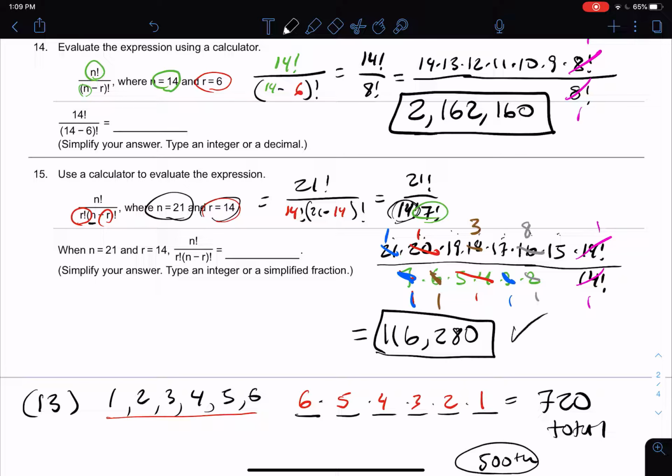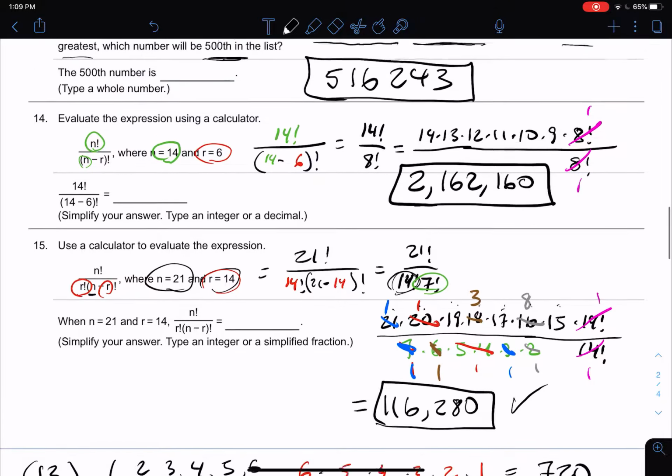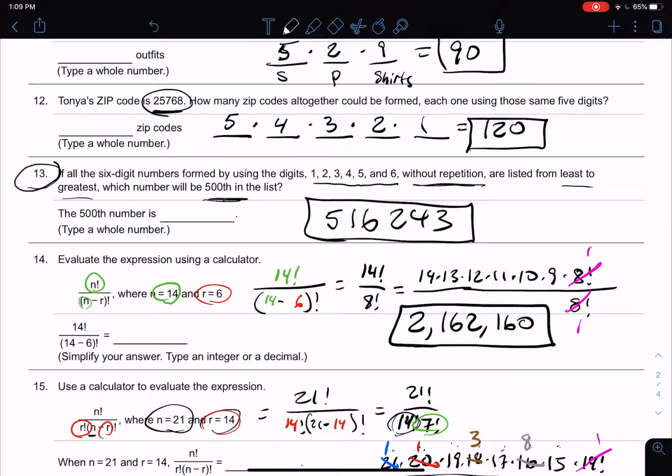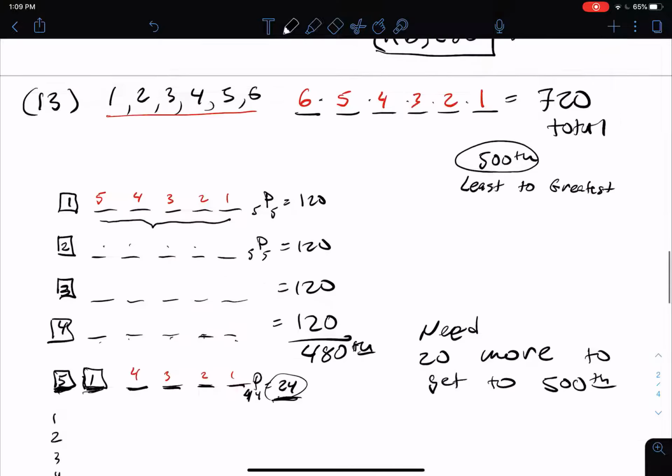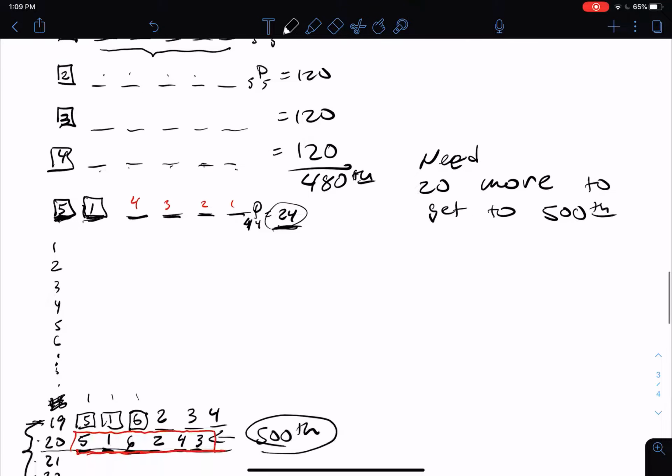And I hope that answered maybe, I think the main question people had was number 13, and there's other ways of doing that, but using systematic lists and trying to be systematic without having to list too many things. That's kind of how I saw it, by kind of thinking in that way.